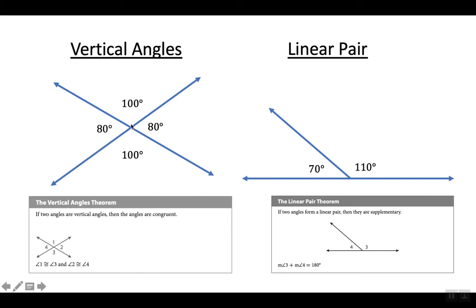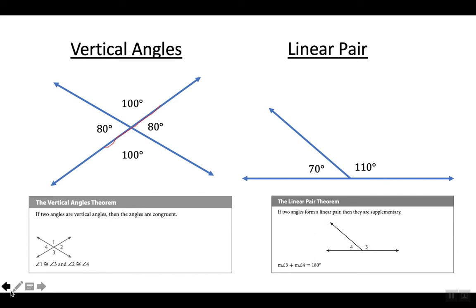Okay, and also notice that a straight line is always 180. Right here I have a straight line, so notice that if I separate them into two angles, those two angles have to add up to 180. If I'm looking at it that way, that means this angle with this angle has to add up to 180. Same thing if I look at the bottom, this angle plus this angle has to add up to 180.